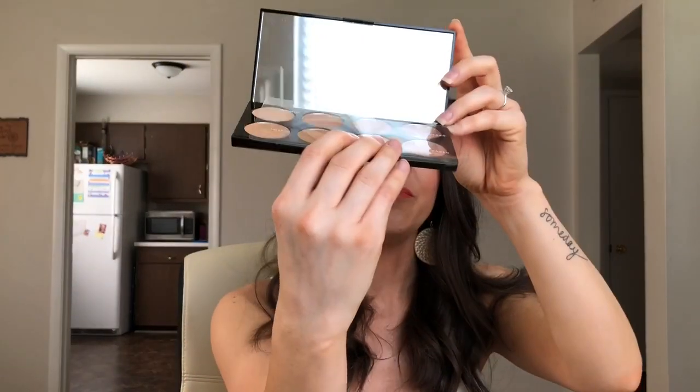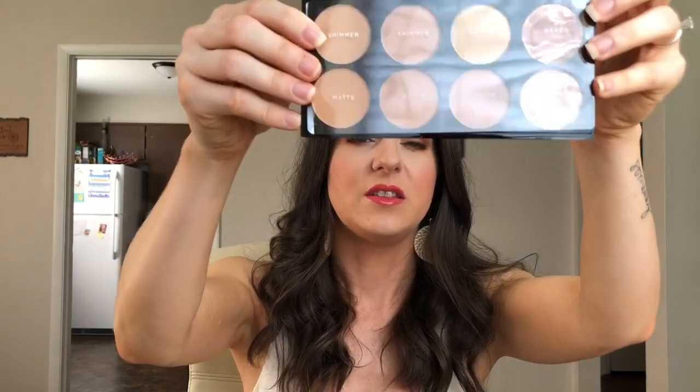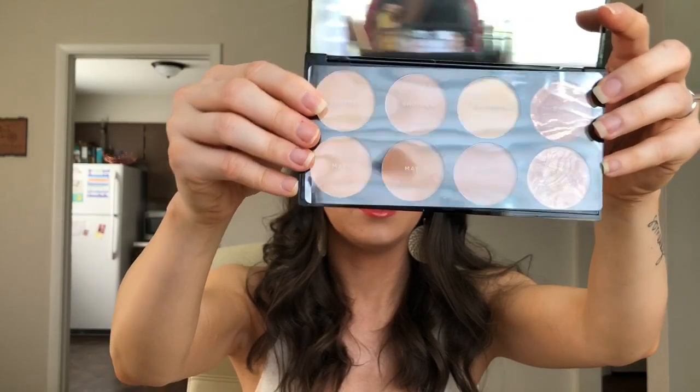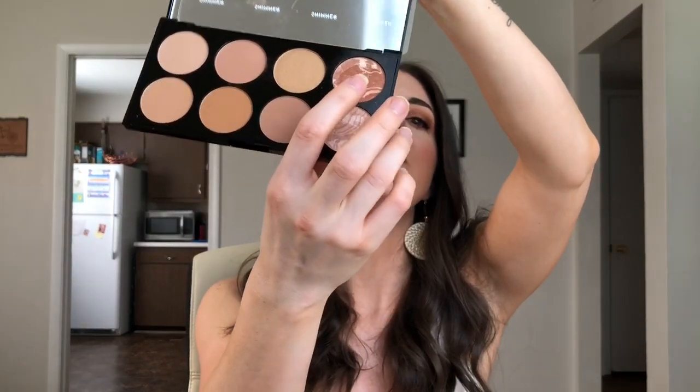and it came in a cardboard box like this, and it shows you on the back of the packaging what you're getting. And then when you take it out of the box, this is what the palette looks like. So I do really like the packaging. It's just really simple and sleek. It's got a nice big mirror in there. This is what this palette looks like. And if I flip this down, it's going to show you what is shimmery, what's matte, that kind of stuff. What I have on my face out of this palette is this Top Baked bronzer right here. And I just have that all around my forehead and my hairline and kind of the tops of my cheeks.